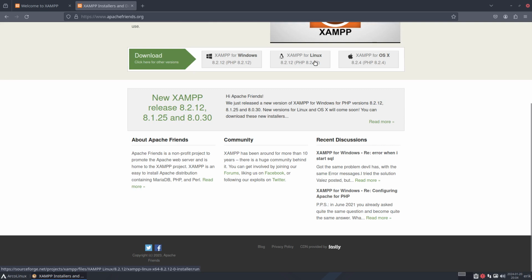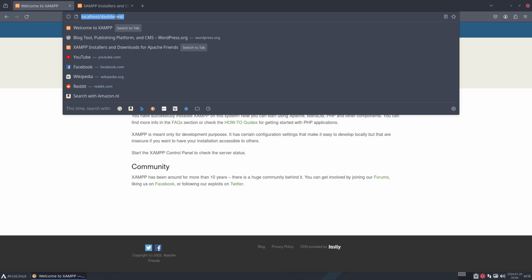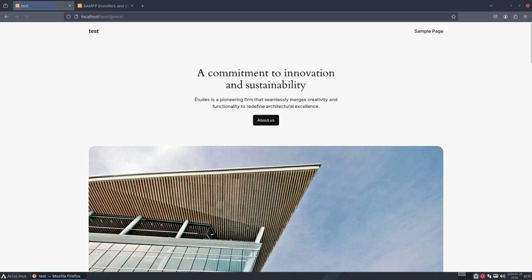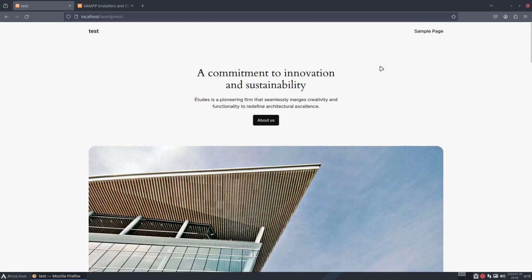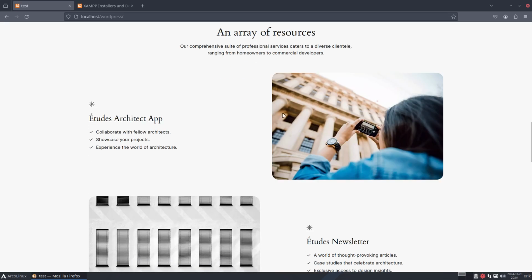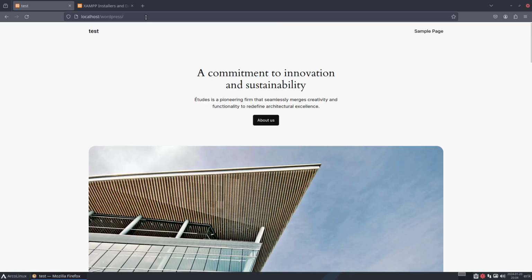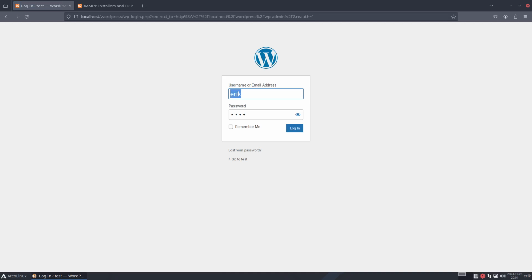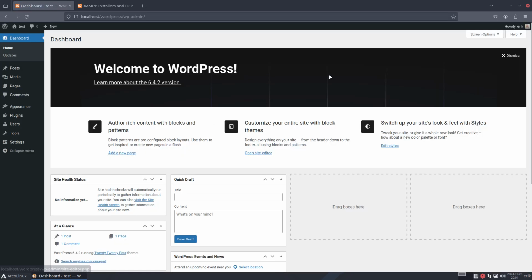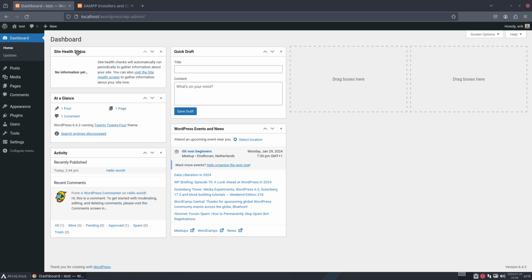So if you install this, and then a few more steps, and we're gonna do the steps together, but let's first play. Then you install WordPress. Then you have your website locally, and you can go around and have a look at all the settings. And if you want to edit things, you go to WP admin, you log in, and here we are, right? We have a website that's working just fine.